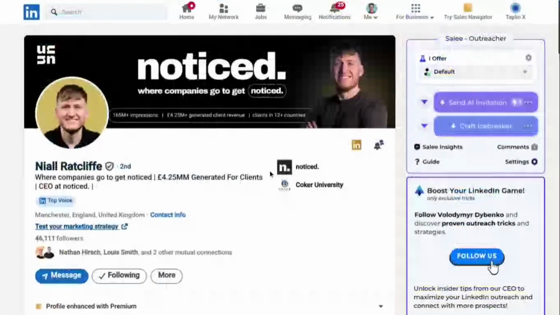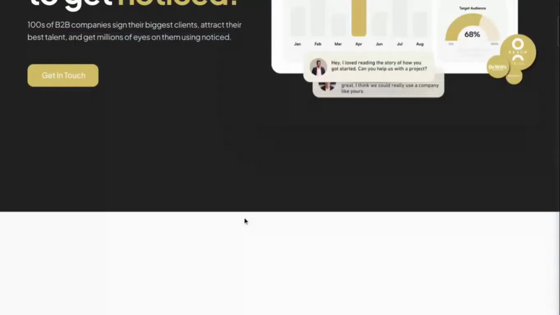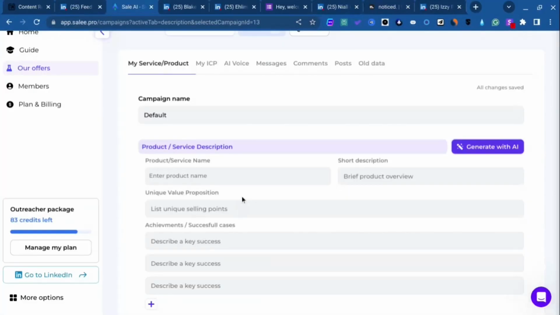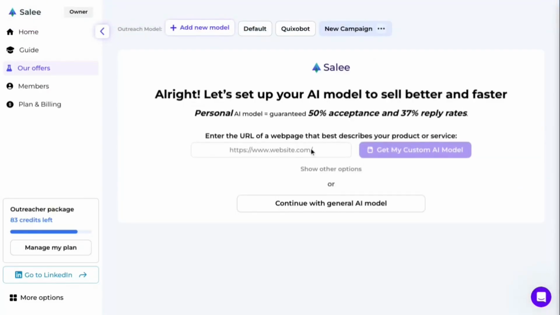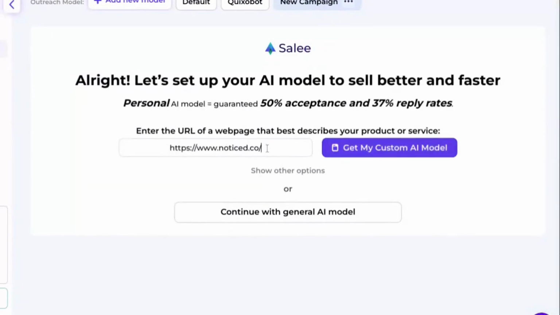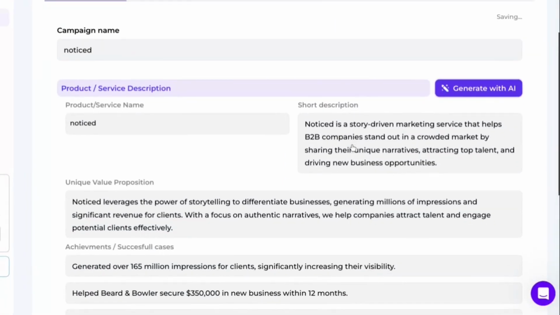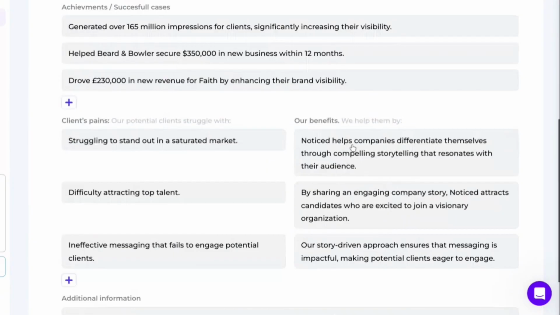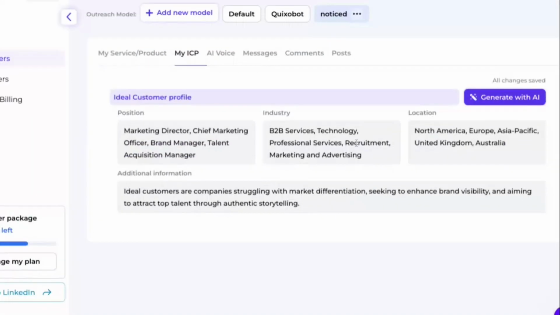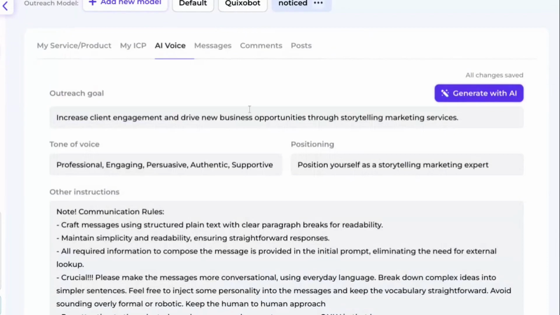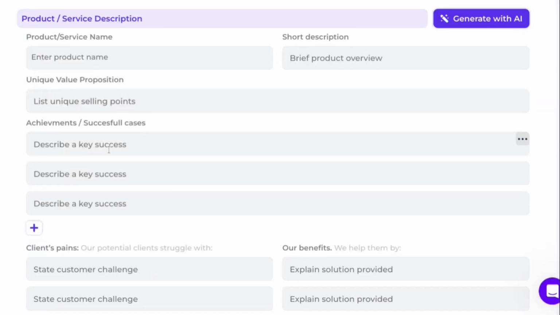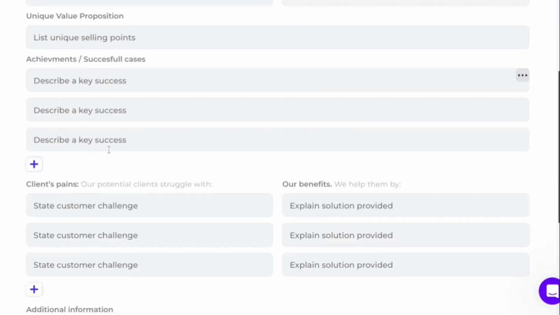And as you can see, this is everything you actually do, like the campaign name, default mode, or you can actually use AI, where you can fill all of these details for you: product name, short description on whatever product or service it is you provide, unique value proposition, achievements and success. Maybe you work with brands like, I don't know, Nike, Hims, an example, which is a company that I would like to work with, or maybe in my industry, Geology's Supply, which is a men's grooming brand, and the list just goes on, right?